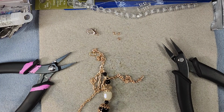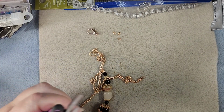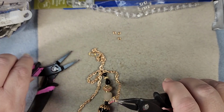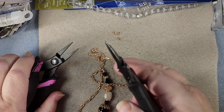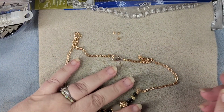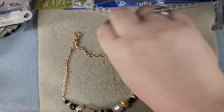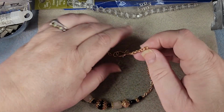So I'll get one of those out. We'll open it up. Through the ring, through the jump ring, close her up. And there we go. And we will have to put our other little Tinky Tots away, but there is our little necklace all finished. Isn't that pretty? Let's see, I think this is the bottle from those, so we'll put these back in here. And we are done with our necklace. Very simple, sweet little necklace.